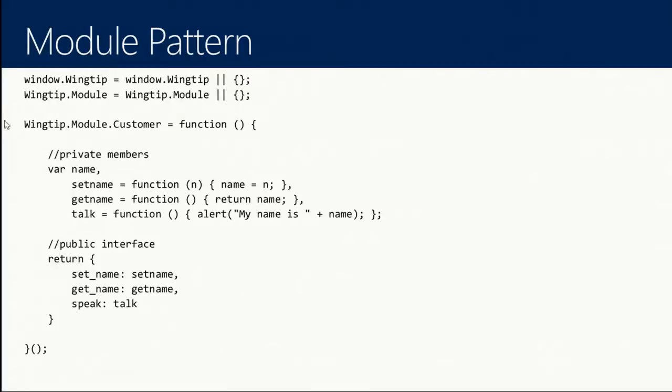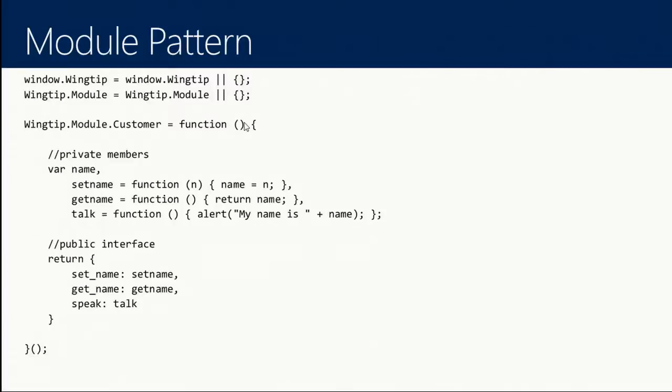If you look up at the top here, let's go to the very first line of code. window.wingtip equals window.wingtip, right? We should be happy with this. Everybody gets that I'm defining an empty object. If some other library also defined this empty object, I would just pick up its value here in this line of code. Wingtip.module just gives me a namespace inside of my namespace. Wingtip.module.customer gives me a customer variable inside module, inside wingtip, inside the window object. I set it equal to a function, which we can do because functions are objects.